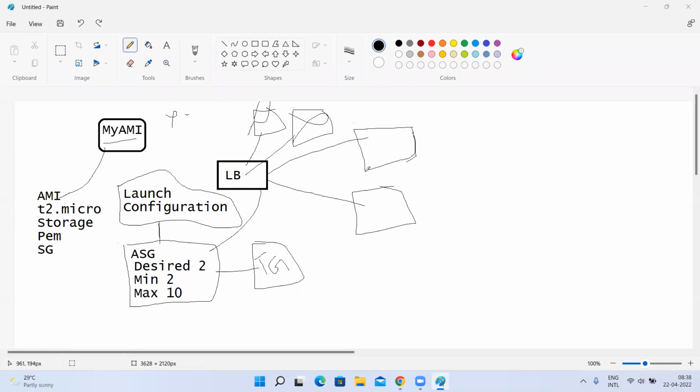Now, whenever that alarm triggers, what should I do? I need to take one action, right? So that alarm will have one action. In the action, you need to define, I want to create one more instance. So the alarm will check the condition and will trigger. Whenever that triggers, you have to tell what action to do. So in the actions, I'll give one more thing. I want to send an email alert.